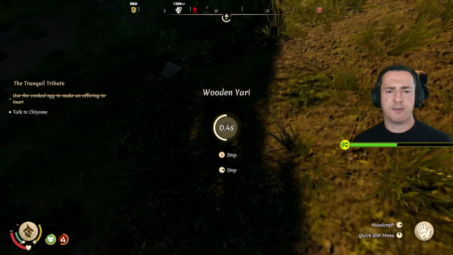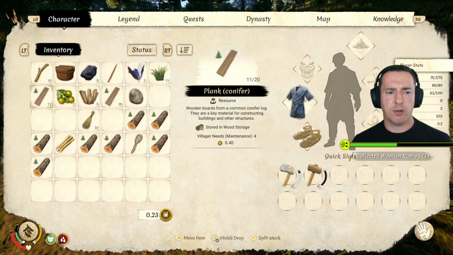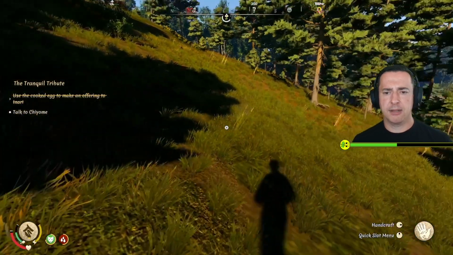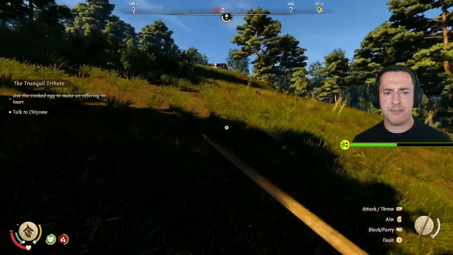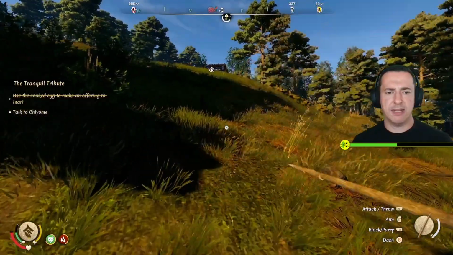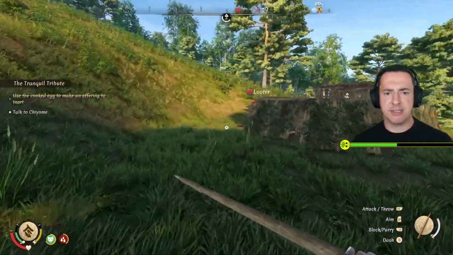So we'll just craft one of these yaris, and then if we go to the screens button, we can equip it like so. And then this is a bit of combat. So when we've got the Yari there, we select it there. And I'm using block there, which is LB. We're going to see if we can defeat this looter that's up here. So there's the looter.